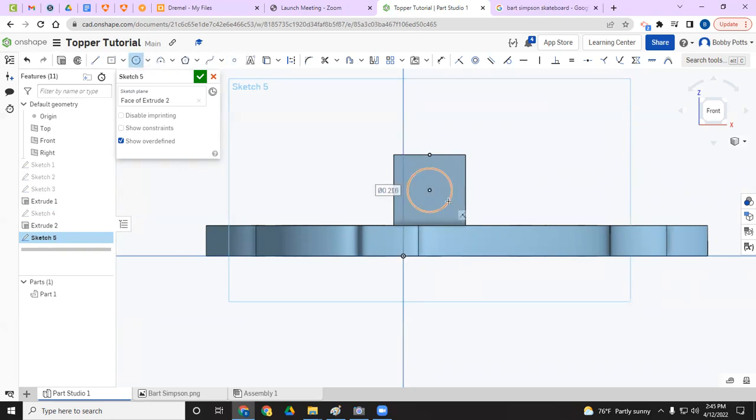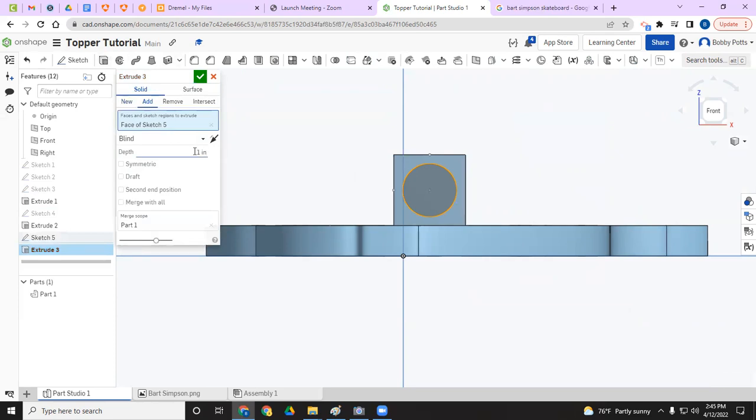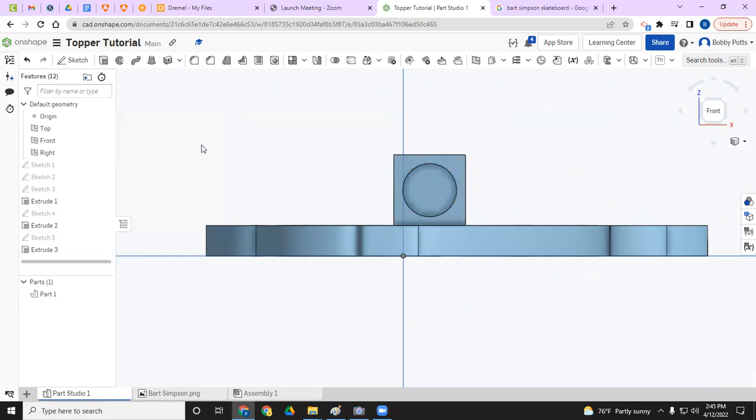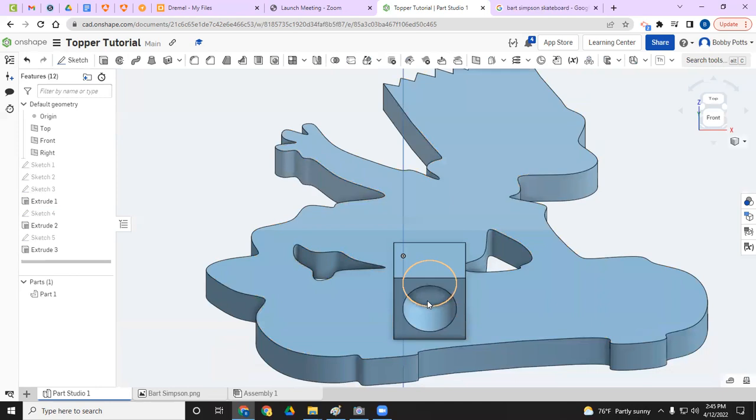Just like our axle hole, 0.262. Do an extrude on that circle, but we want to remove. We want to go to a depth of 0.25. So now there's a spot for my axle hole.